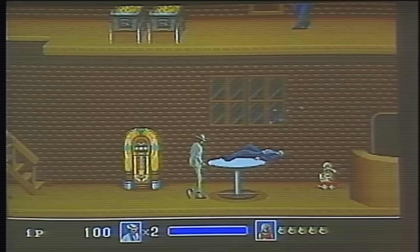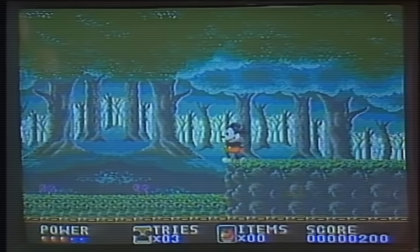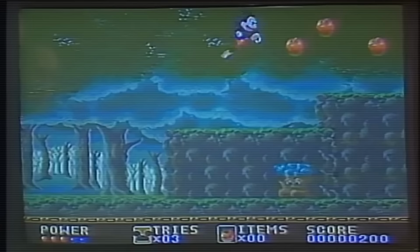That the game systems really are optimized. We built the graphic chips to really work well with games. Does 16-bit give you more detail, faster motion, better music, all of the above? Yeah. And first of all, you have real digitized voices. Michael here is trying to save these kids who've been kidnapped. Now watch this. There he is, and he's just waiting for it. One of his old moves from the cartoon. Yeah, exactly. Now, he's pretty close to the edge there. Let's see, he might have a little problem. Uh-oh! Oh, look at the emotions on his face. Yes. That's what's really making the difference between this generation of video game system and the previous generation. Yeah, and the relative depth of that background, too.